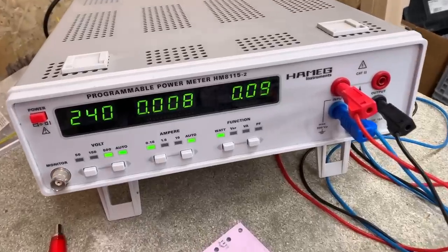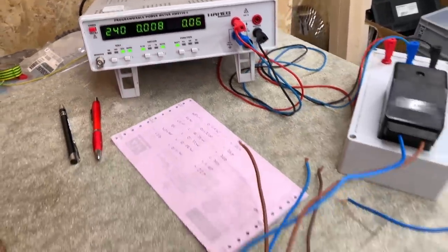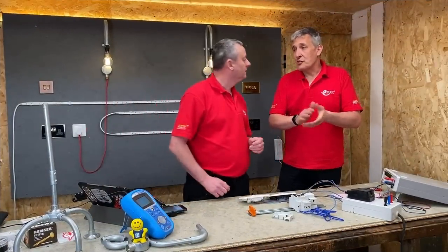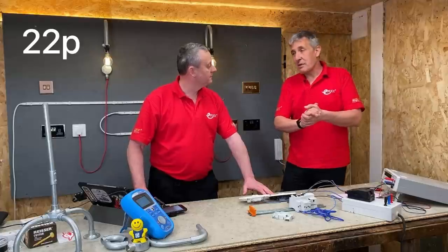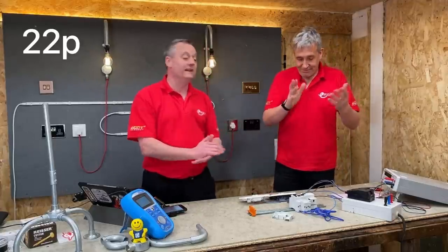Okay, so almost nothing. Almost nothing, and that's mandated in lots of regulations, the Energy Using Products Directive, that when products go to sleep, there's a certain maximum amount of power they can draw. And obviously, because it's not doing anything, that's gone to sleep. So that's 0.1 of a watt, so I reckon that's about 22 pence a year. Okay, so that's insignificant, I would suggest.